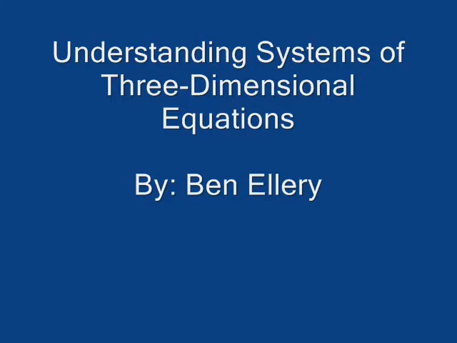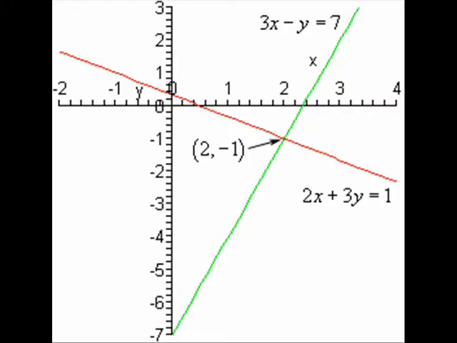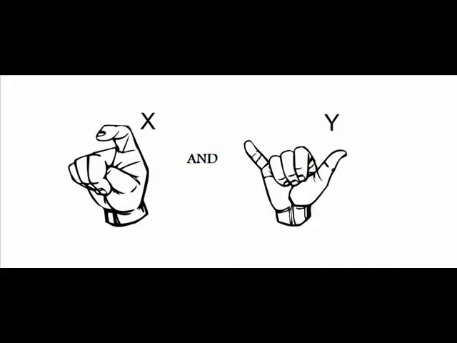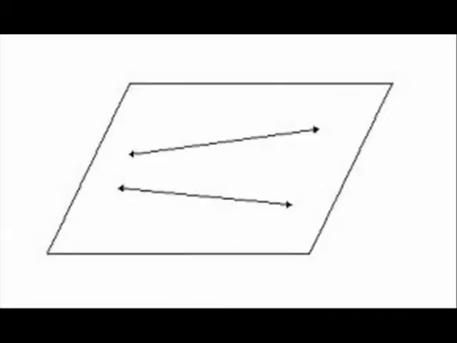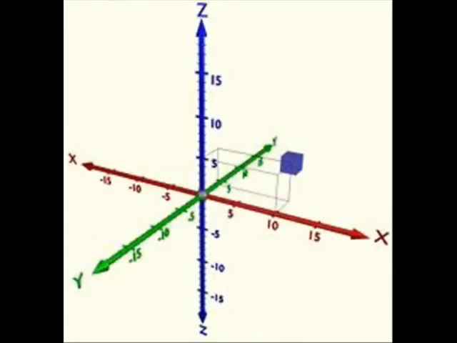To better understand a system of three-dimensional equations, let's first take a look at two-dimensional systems. In algebra, most of what we do involves working with two variables, x and y, on a rectangular coordinate plane. A regular system of equations with only two variables describes how one-dimensional objects, in this case lines, interact on this two-dimensional coordinate plane. By adding in a third variable called z into our system, we increase the dimensions of both the objects and the coordinates.